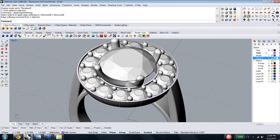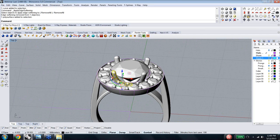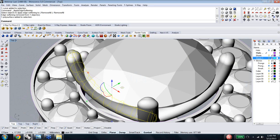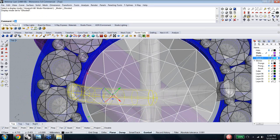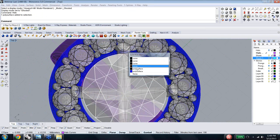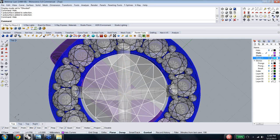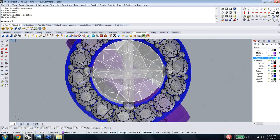Remove all is the way that you do that. And let's go ahead and take a look at what's going on here first, because I have two sets of these, and I don't know which is which. All right. So hide you and you. And you. And you. All right.